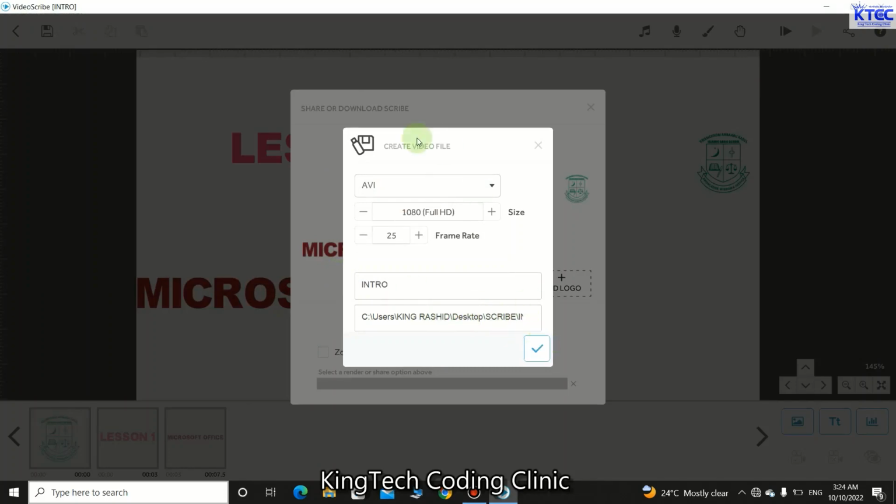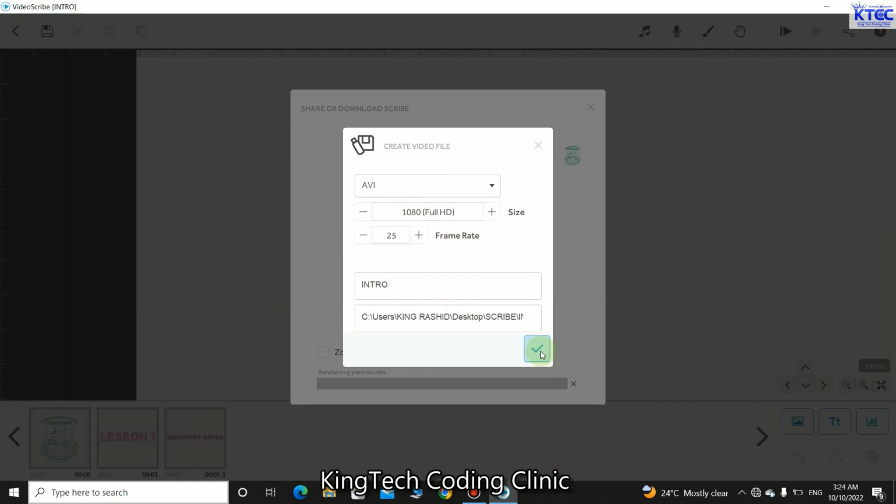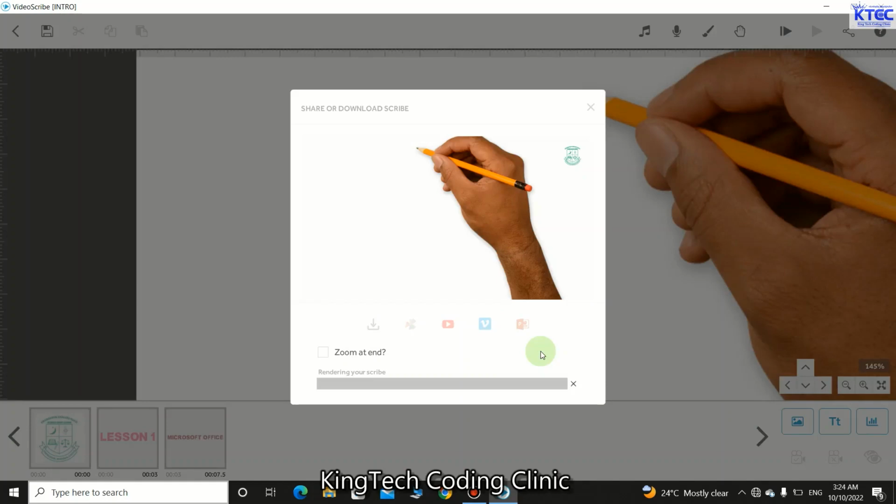So once I'm done, you can leave these settings the way they are. You can just leave it as AVI format video, and then the HD version is going to be 1080 like that, and then the frame rate should be 25, and basically that is it. If you would want to change the name of the file, you can do that from here. Okay, but this is what we've just decided to name our file to. So once we are done, let's quickly go ahead and begin the enhancing. So you click on this, and then you sit down and watch it enhanced. So basically that is that.